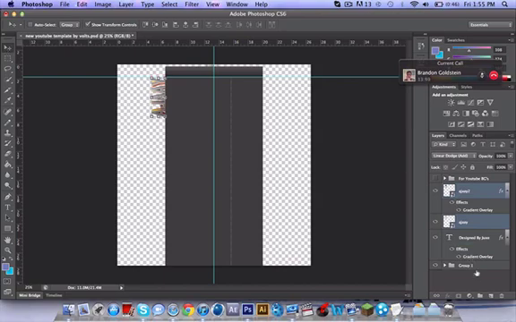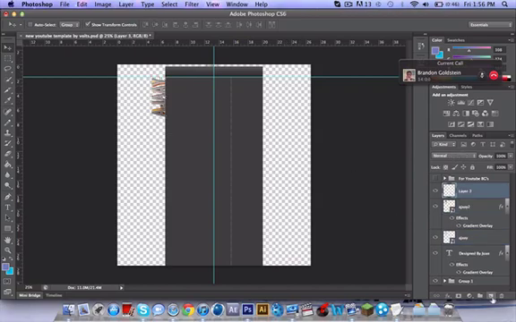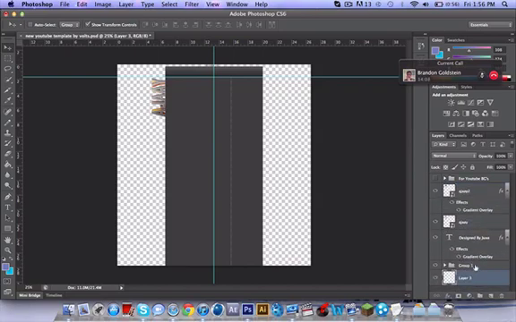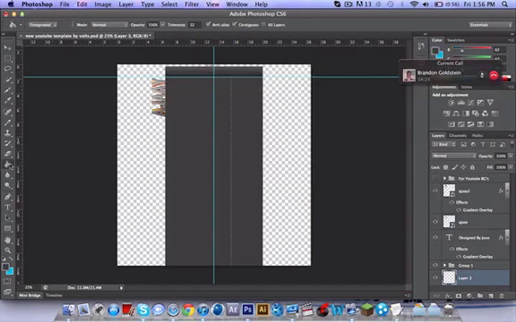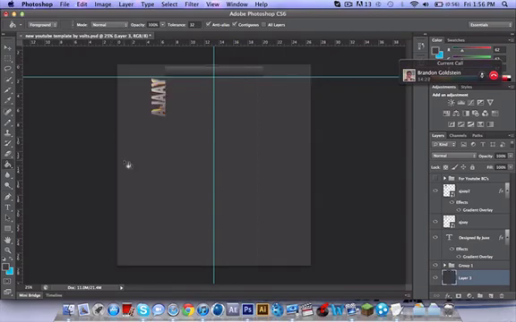The other thing is with these templates, if you see the grid here, it's not necessarily good, because when you put on flares and stuff, like I'll show later, you'll see the black on it even if you set it to screen, and it doesn't look so good. So you're going to go New Layer, drag it all the way down below the last thing, below all the actual boxes. Come to your color picker, go to the hashtag 3E3E3E, and that just makes a perfect gray. Then press G, or click the paint bucket, and just drop that on.